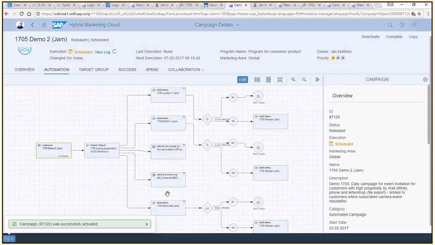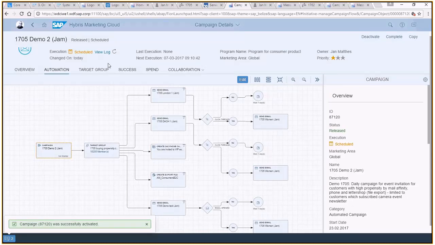So it will not contact the same person twice, because I defined my target group in a way that I can really filter out contacts which are only new. And the target group will remain the same. It is a dynamic target group, so you don't need to do anything anymore. It's really a full automation for all recurrences of your campaign.